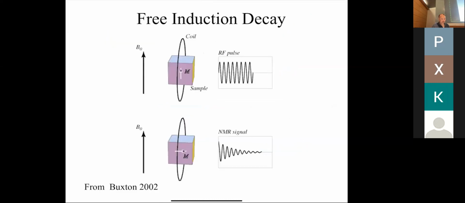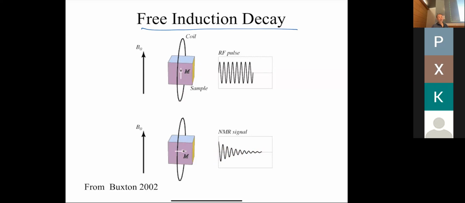Okay, so now let's talk a little bit about what happens when you excite magnetization. Okay, so the RF puts energy into the system, so it tips it away, right? And it starts precessing. Okay, so in the ideal world where there was nothing happening, this would just precess forever, right? But nothing lasts forever, right? So eventually it's got to go back to here. Okay, so that process is what's called free induction decay. Okay, so I put in this RF pulse, I take the magnetization from this thing, and in this case, I'm tipping it with a 90-degree flip angle, okay? And then the signal that I get decays away.